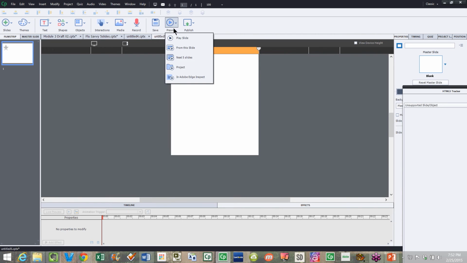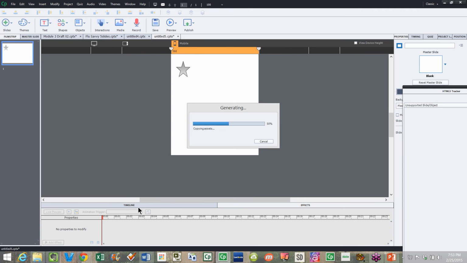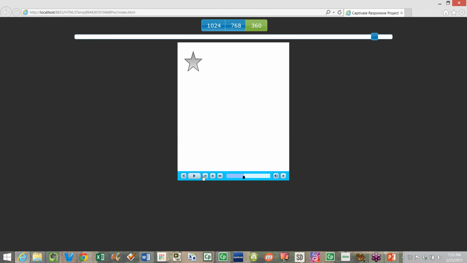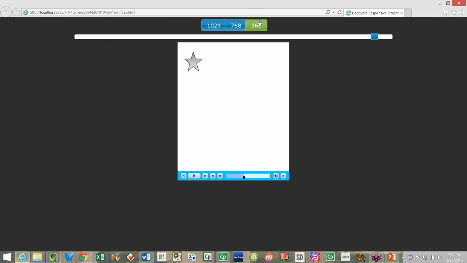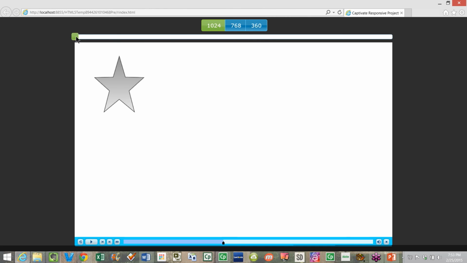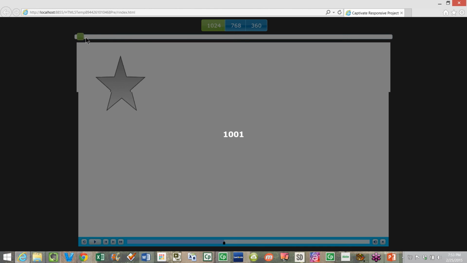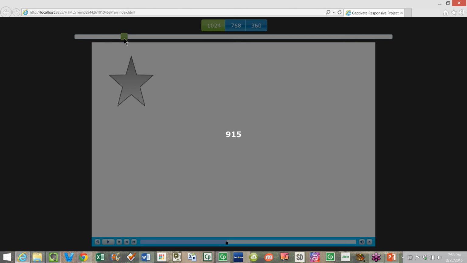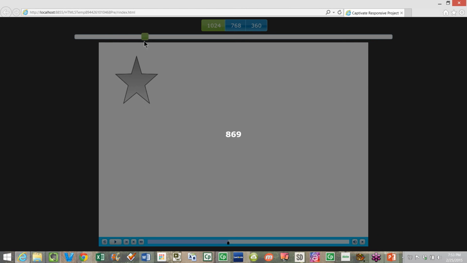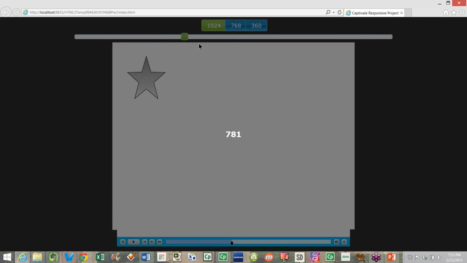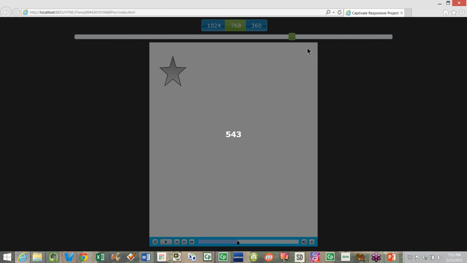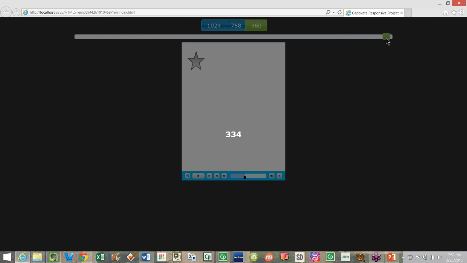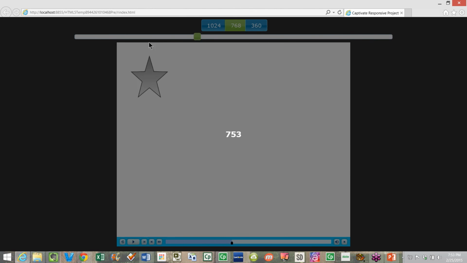And if I were simply to preview this and say I want to preview the project with nothing else but a star in there, I'll also see here that I see all 3 viewports here, and in fact I can take this blue lever here and move it so I can see what would be different. That's showing me how many pixels wide my screen is now, 913, or my viewport is 846, etc. And as I move it up and down, you'll see that it's changing to show me what it's going to look like at each level, right?